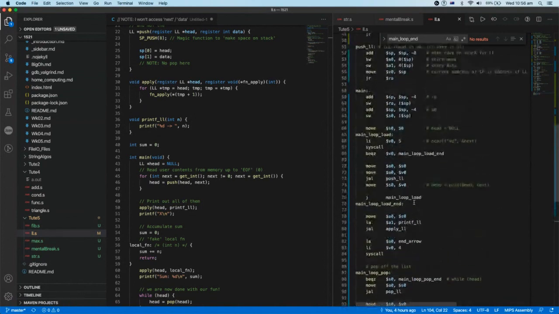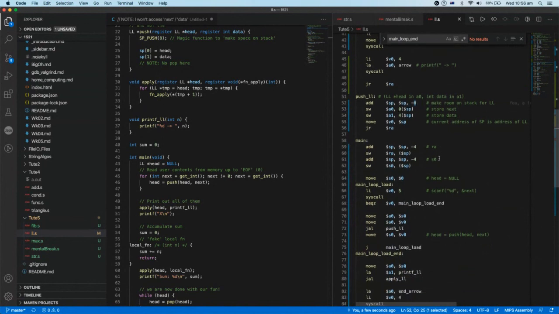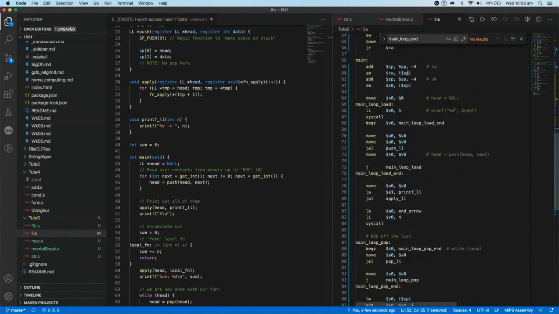So why? Well, probably because of our loading code. Let's just double check and look over it. It's going to be something small. That seems fine. For sure.